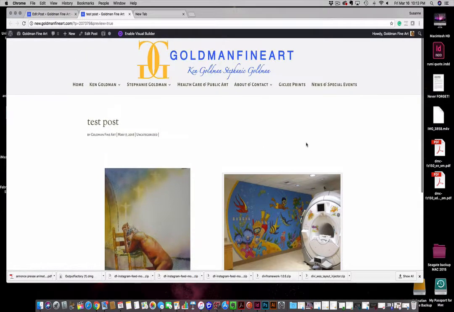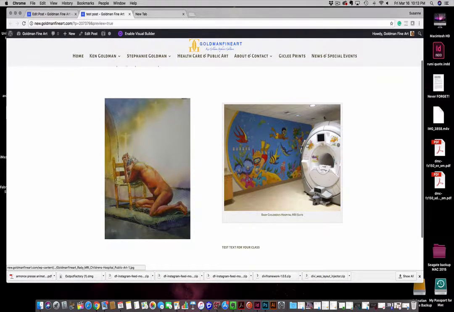Here you can see exactly the difference between what happens when you insert the image via the insert media into the text box. Because they have captions, it pulls the caption in automatically without you telling it to do it, and it adds this border because it has a caption. So that's what it does automatically.